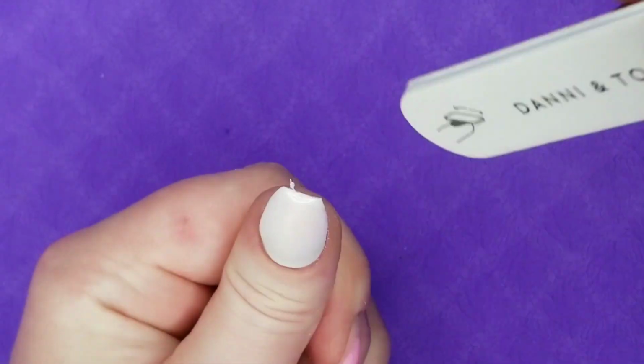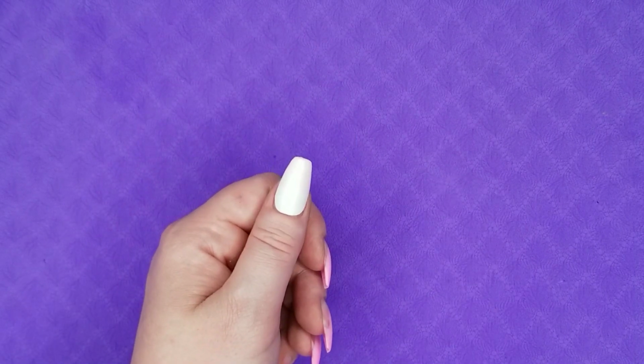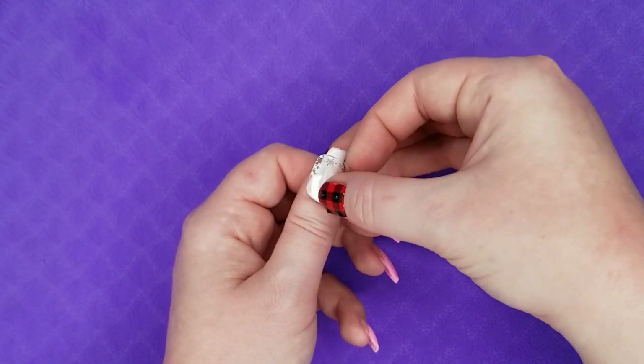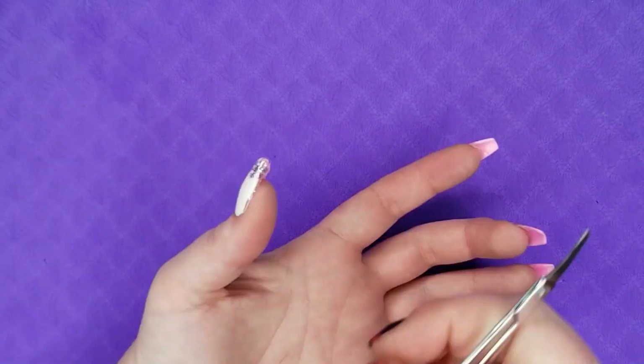Here's the white part of my thumb finished, and I'm not very happy with it at all. Most of that is very much my fault. Like I said, I put it on upside down as to how I should have put it on for my thumbnail, and just kind of lazy mistakes that I personally made. So it's nothing to do with the nail stickers themselves.